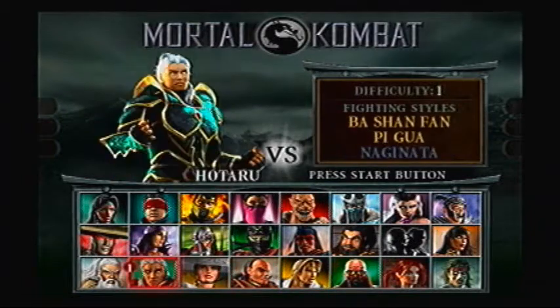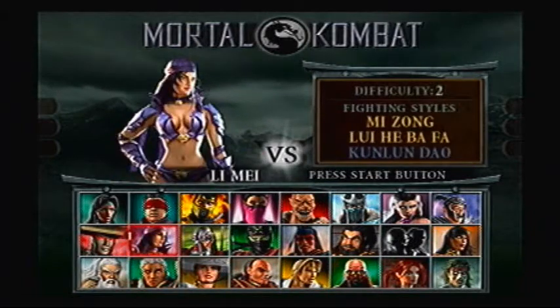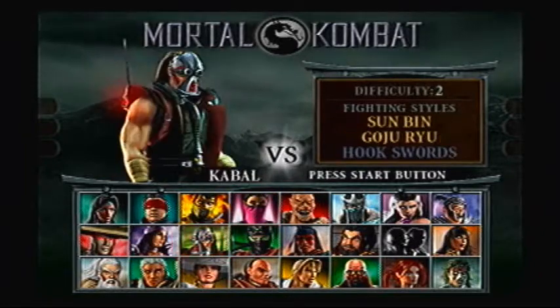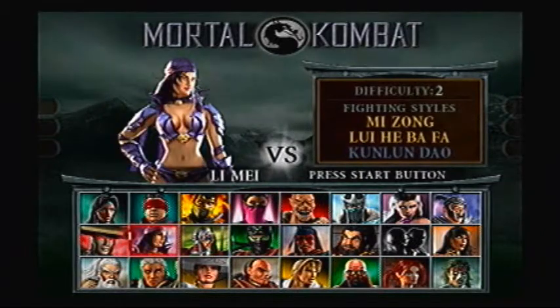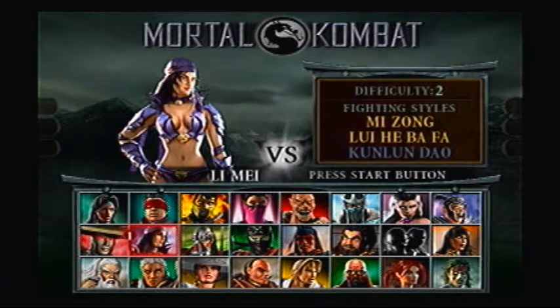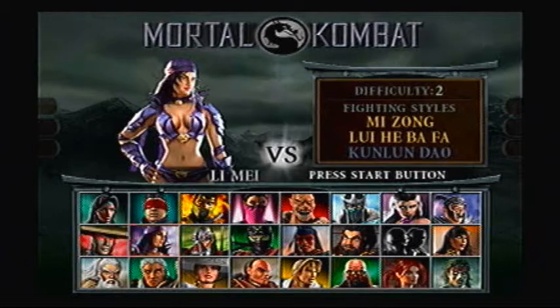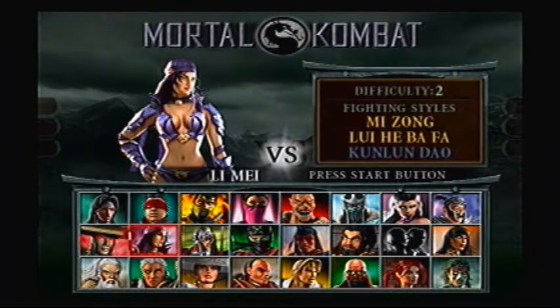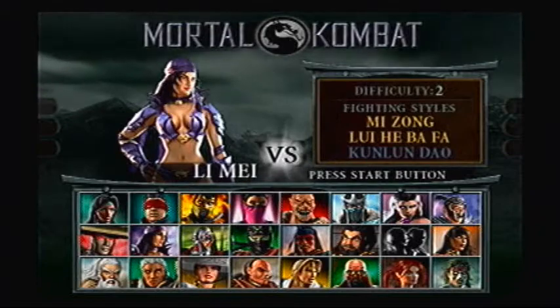That being said, out of all the other characters we do have, and if you have the GameCube version, you'll also see Goro and Shao Kahn available right from the start. And if you're playing the Unchained version on the PSP, then you would have other characters such as Frost, Jax, and Kitana, and perhaps Blaze as well. I think out of all the fighters, I'd rather go as Li Mei, because I know her very well, therefore I should have a very good advantage.